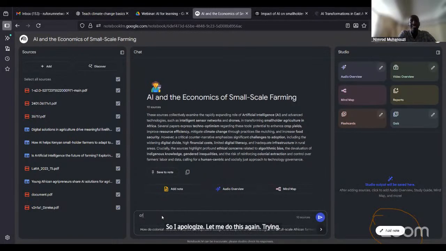Trying to remember, I said something like create a table. Can anyone remember what I said?